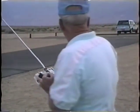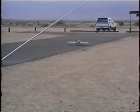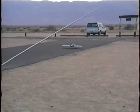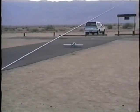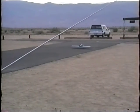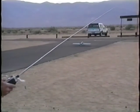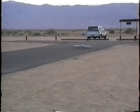It's on. All right, that's the first checkout flight on the Future Shock. This will be a Model Airplane News with the electric in it. This is the test flight with the KMB 6.5. And we have a little bit of fun, and we're going to go back up again. Okay, I'll catch the landing the next time.